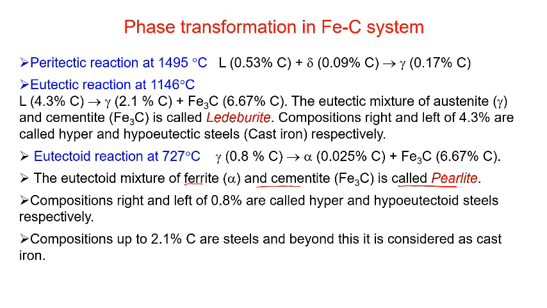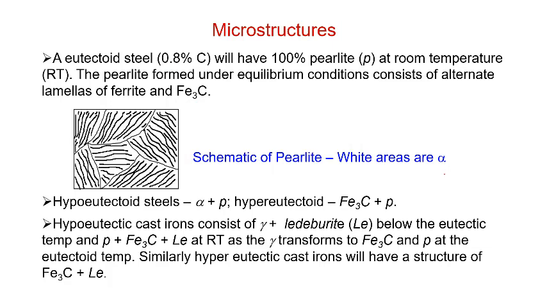So a similar thing could be seen here also. These two phases that you have, ferrite and cementite in the pearlite, will form in that particular lamellar kind of morphology. Okay. So if you have a look at the schematic of that, this is how it looks like. I will show you a real micrograph also, which is taken on a steel which forms this kind of structure. So this is how it would look like.